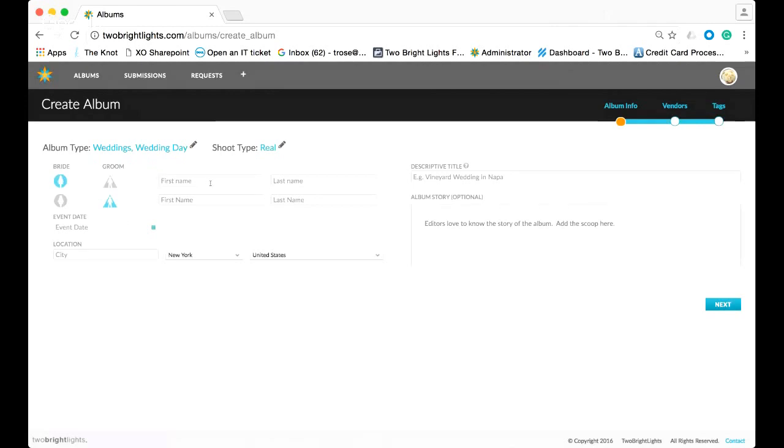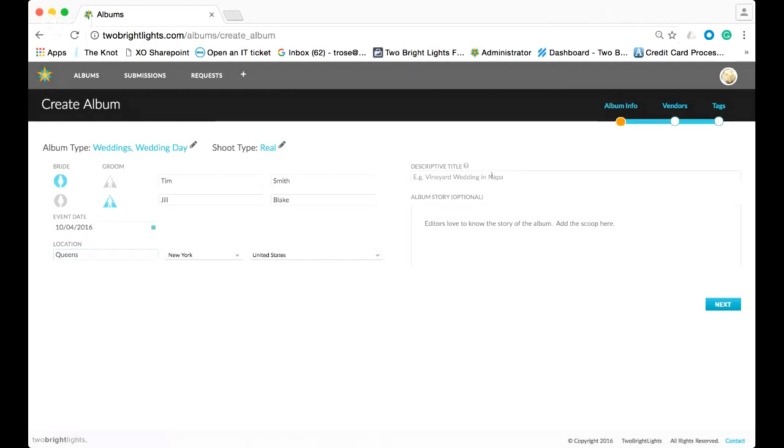And here's where you're going to enter in all of the information about that wedding or event. So here's the contact information. So that's for the client. So it would be the first name of the couple that got married. So I'm just going to put in test names for today. Okay, and then obviously event date. And then we'll put city.